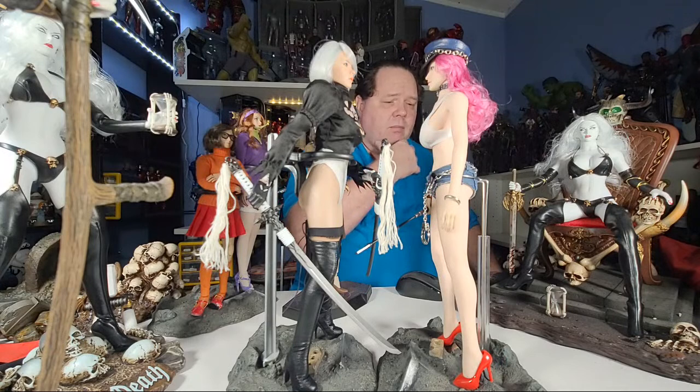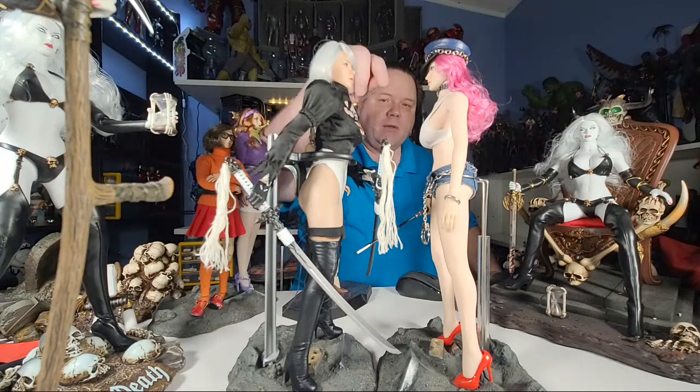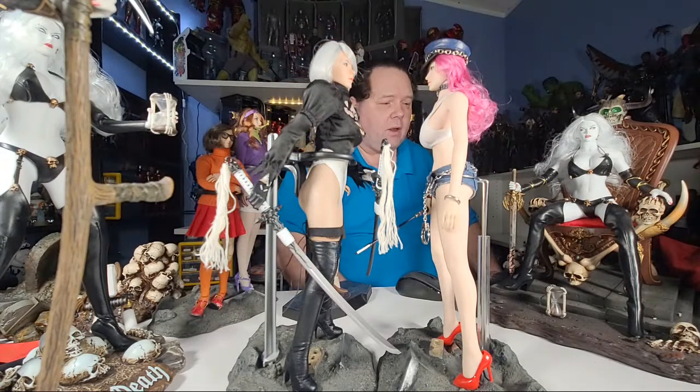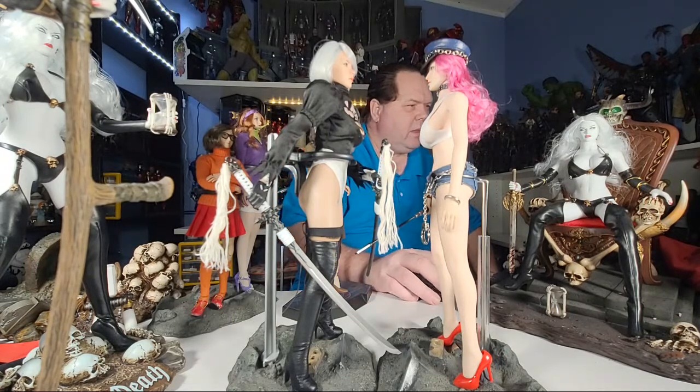I don't know if there are other manufacturers out there, because I know there are other manufacturers that make seamless bodies. The Phicens are the only ones that I've dabbled in, so I don't know how the others are. But even in a small breast, which she is, compared to this one, which is a larger breast figure, they're not small. You know what I mean? Like a Pepper Potts. If you were to try to do a Pepper Potts again without the ample bosom, it's going to be difficult. She's going to come with large breasts, and even the small ones are. So that's going to be tough.